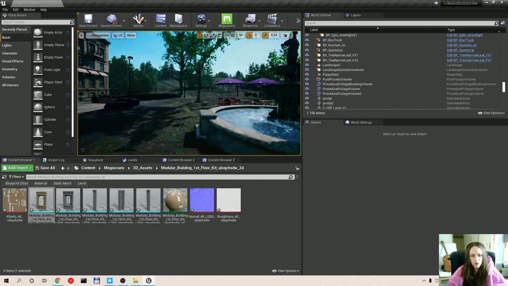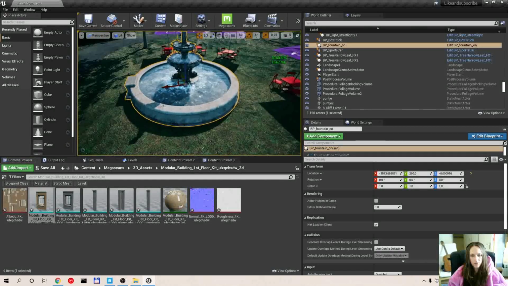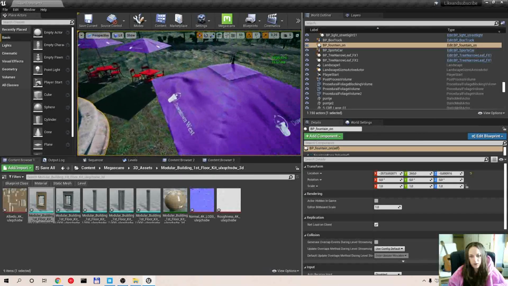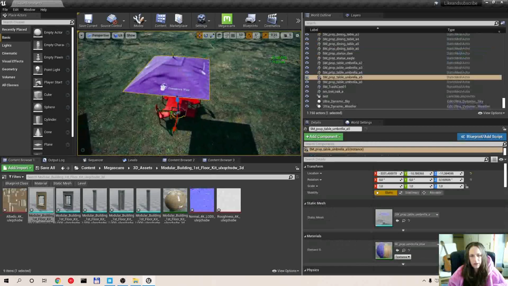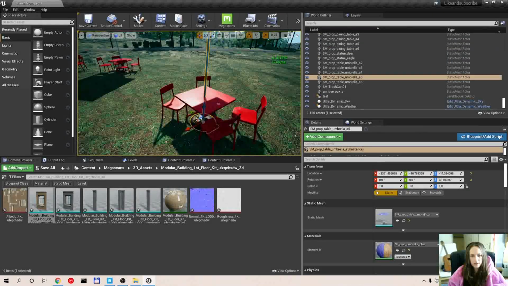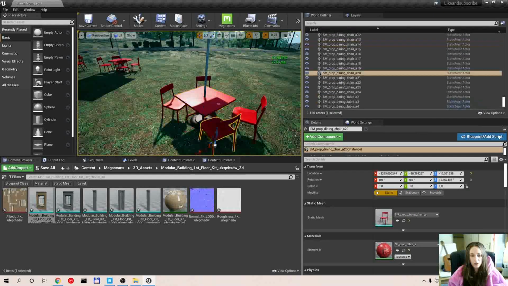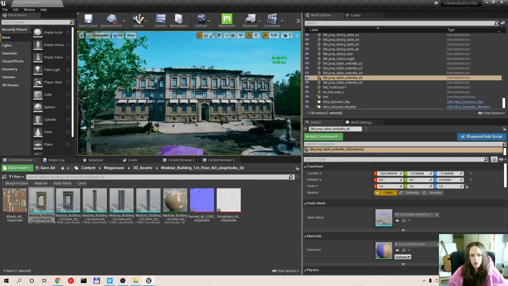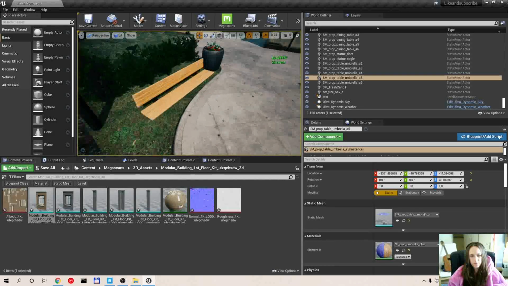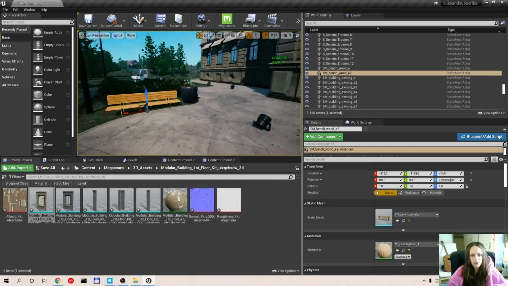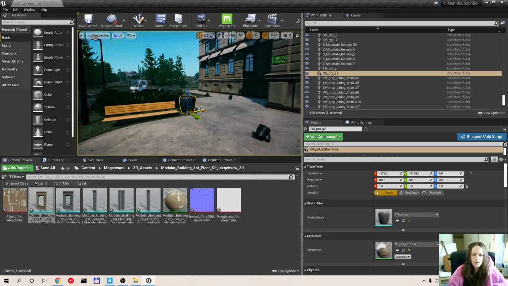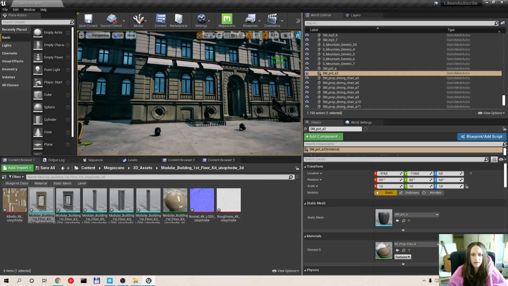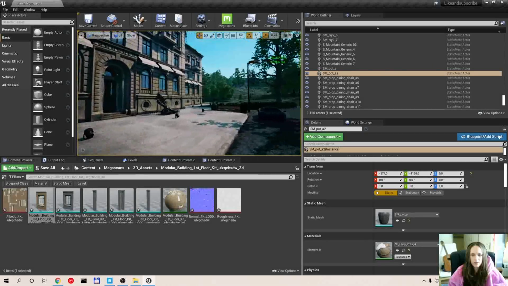What else? So yeah, I got this fountain, and it's from the Downtown West pack. Also, I got the chairs and the tables and the parasols, and this nice bench. And guys, it's just a matter of slapping stuff together and see what sticks.